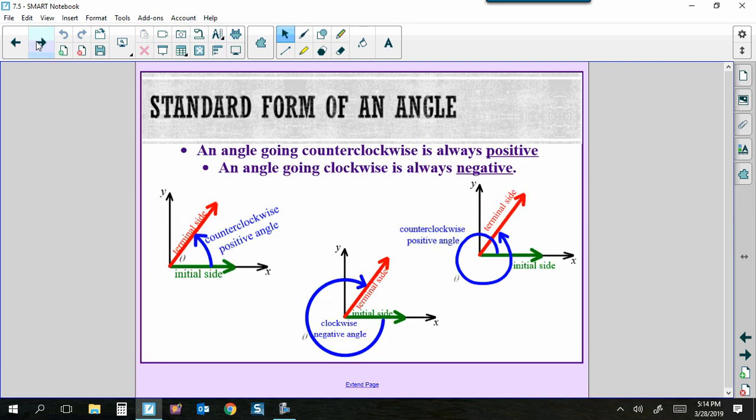You don't have these pictures on your notes, but it is definitely something I would add to the side. Just as a quick reminder, an angle going counterclockwise, if you remember from our transformation unit, is rotating counterclockwise. So a positive degree is going to be counterclockwise, whereas going clockwise is going to be a negative degree. So we will not give you the direction. We will give you a positive or a negative angle measurement that you're going to be expected to graph.